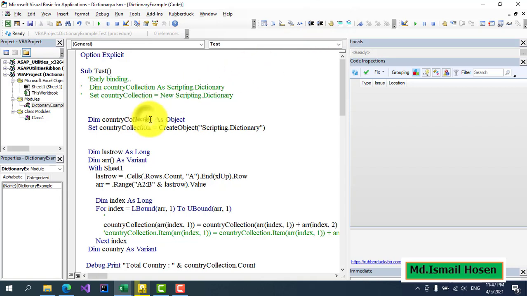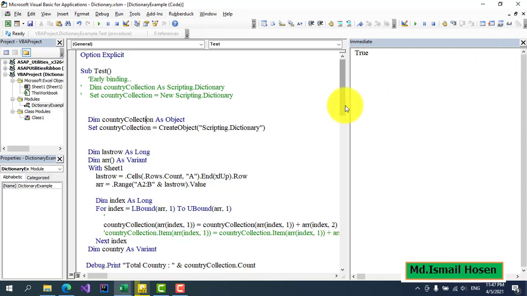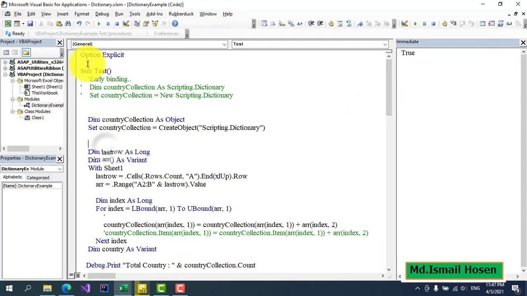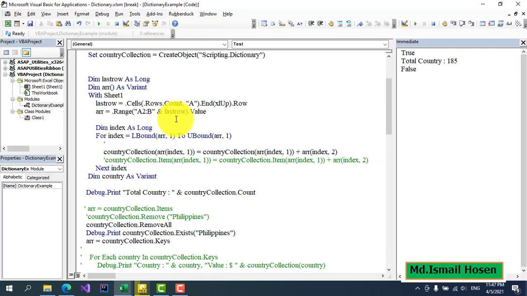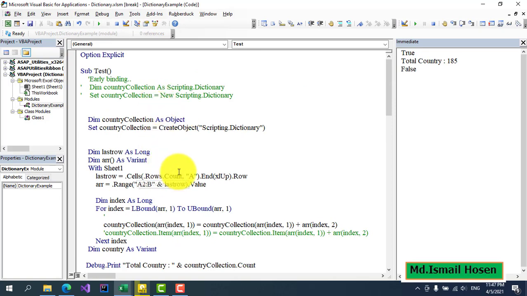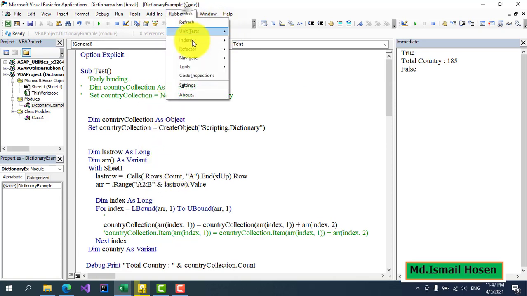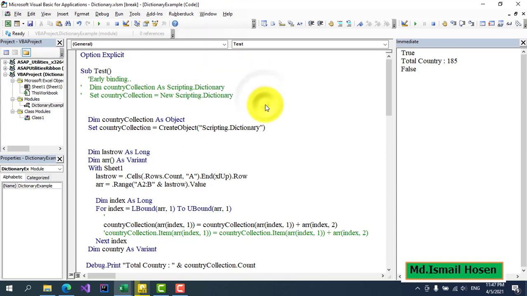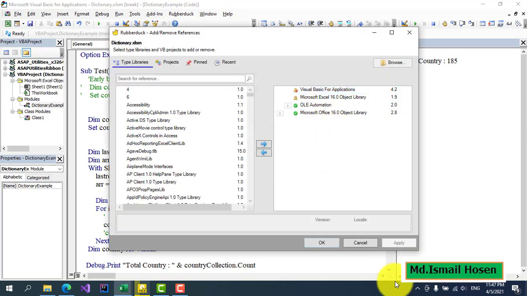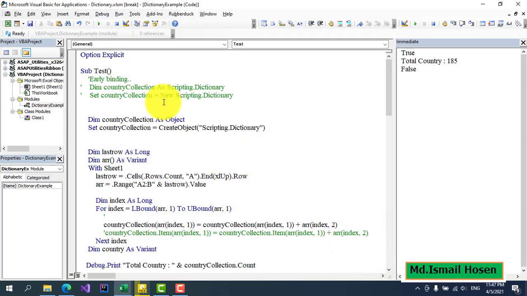That's why it was showing an error in every line. Okay, so now if I run this, we can see that there is no error, and this section checks that the reference is not enabled. Okay, so that is the use of late binding.